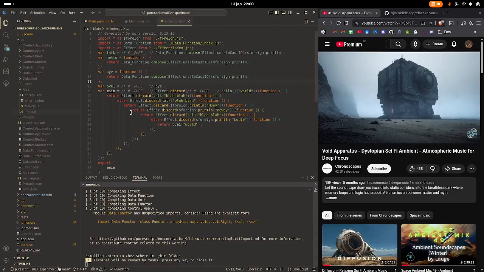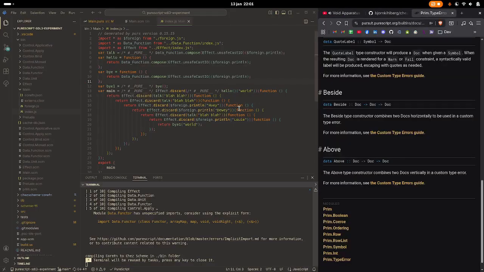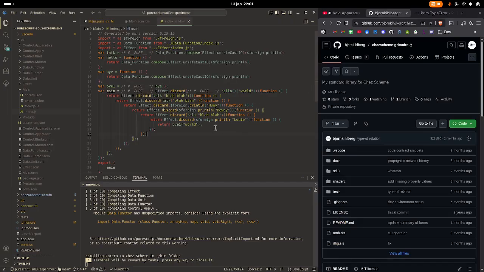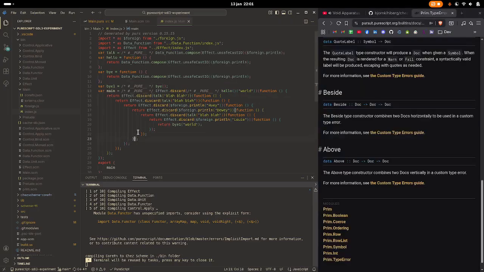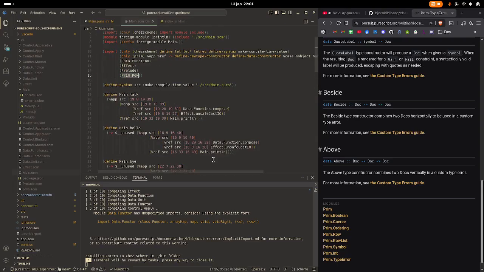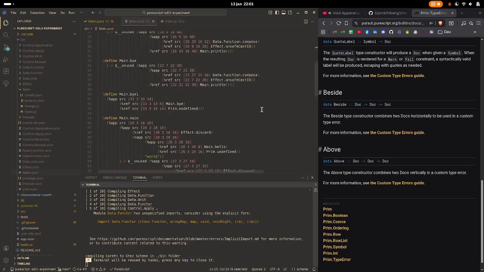So actually, let's keep this. So I'm thinking, okay, so like a few ways to approach this. One approach is to make a prim module.